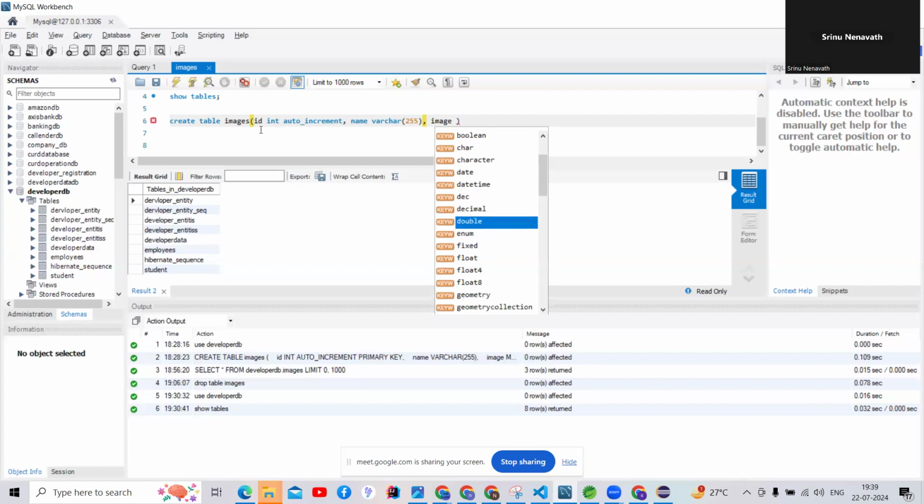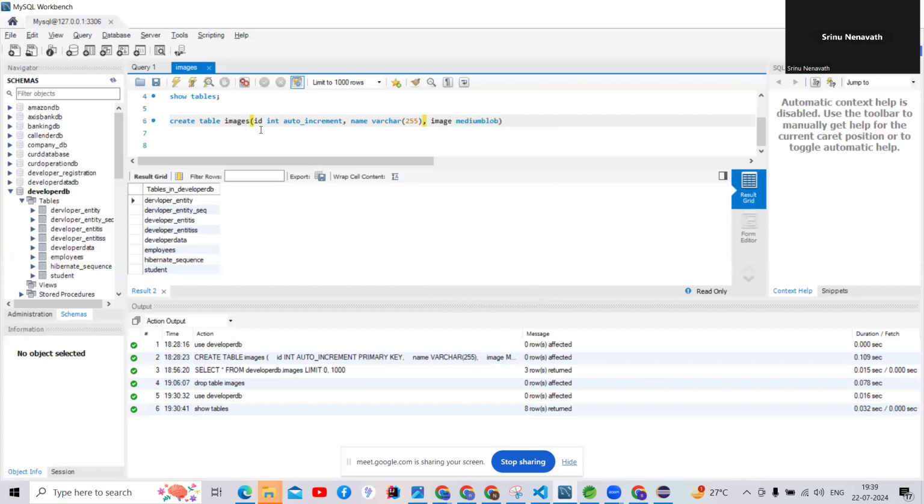And one more is character long object. Media blob is what we use for this image. These are the data types we are going to use here, right, guys?